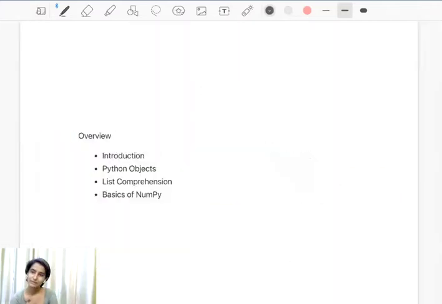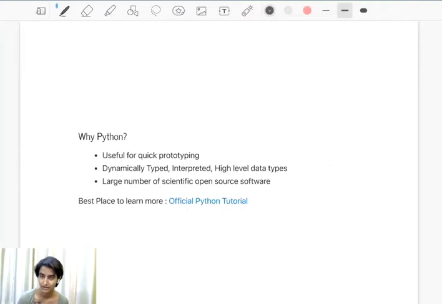I've introduced the whole series and myself, and then we'll be doing the basics of Python, like data types and list comprehension, and then a little of NumPy. NumPy is probably the most relevant part, because that's something we use in PyMC and more or less any other scientific open source software in Python, which is what our target is.